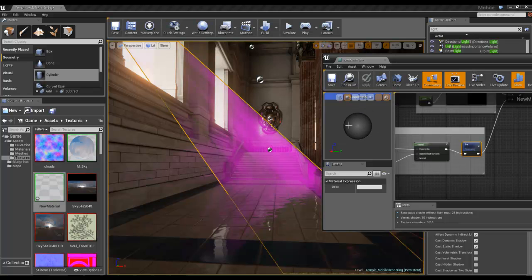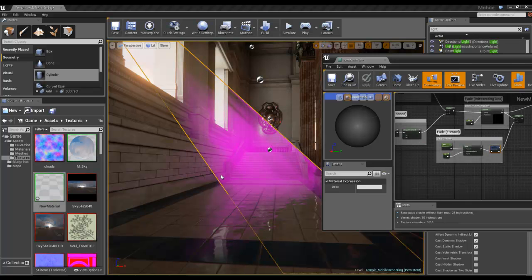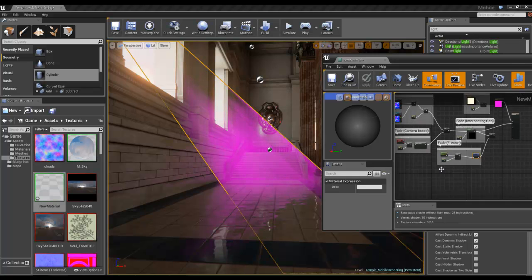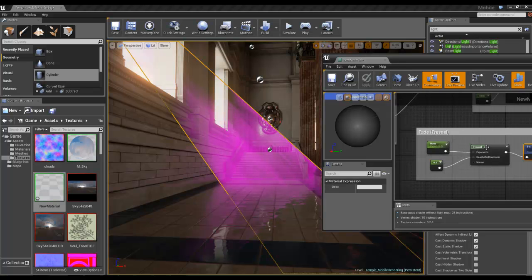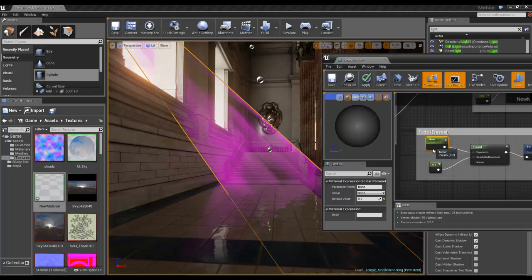So on the faces that face us, which in the case of a cone will be these ones, it will be white or grey, and as it goes round to faces that don't face us, they will turn to black, which basically means, if we put this into the alpha channel, they will start to disappear, or alpha. So to be able to do this, I've got these two values here.